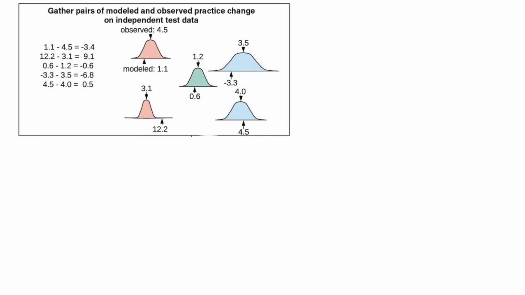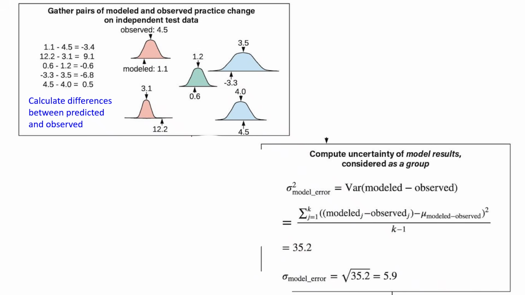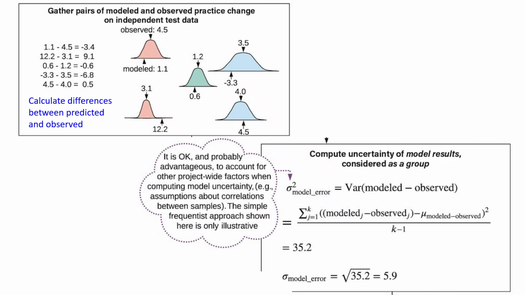How would that work in practice? You can actually do it for each replicate observation, provided you have replicates. In many peer-reviewed publications, they don't provide them. So if you had to calculate the differences between the predicted and observed, on the bottom here in this graphical example, you have your predictions, it might be soil carbon, then you have your observations. You then compute uncertainty of your model results, which are considered as a group, so you're getting the variance here, and then you do the calculation that I described on the previous slide, take the square root of that, and you effectively get the standard error of the model residuals.